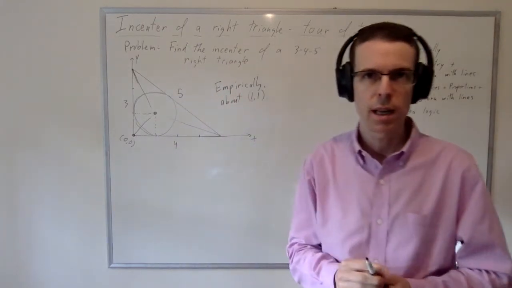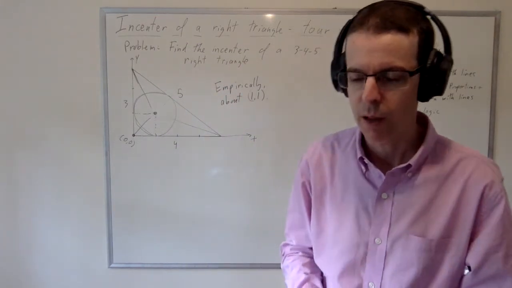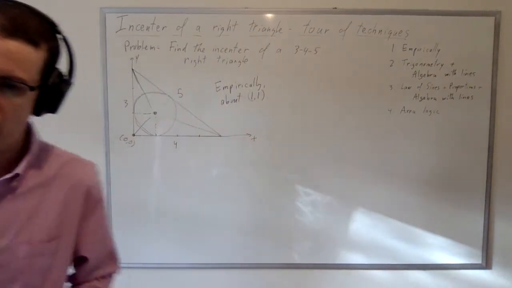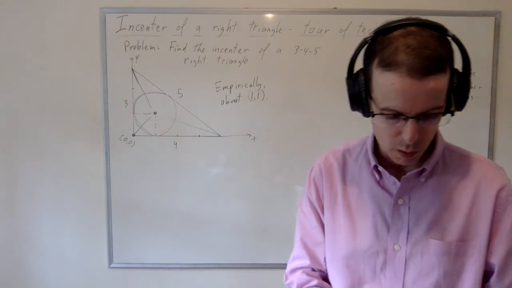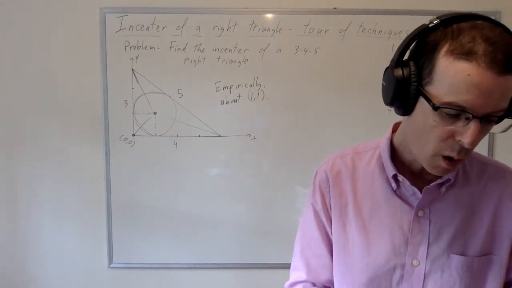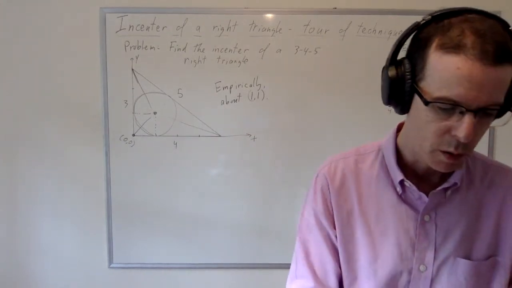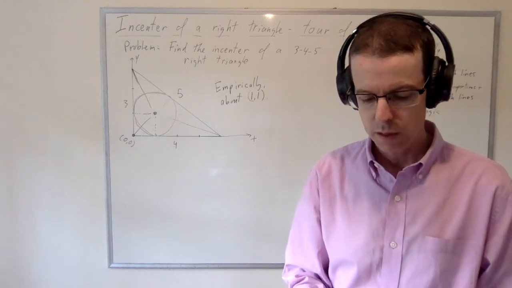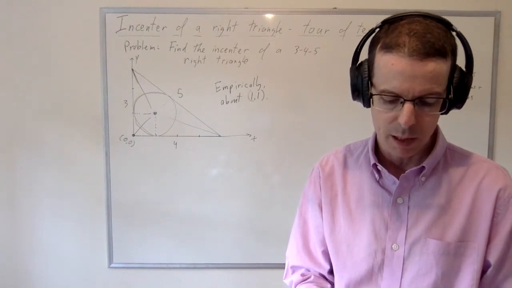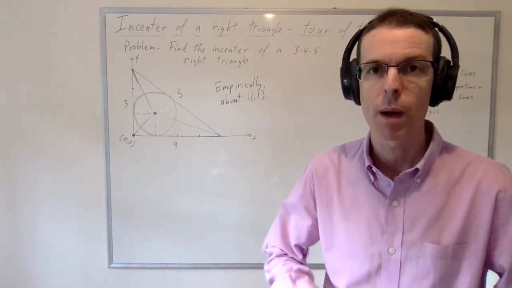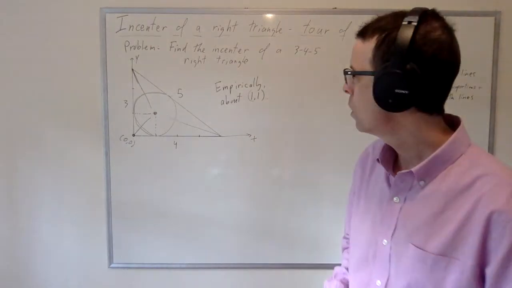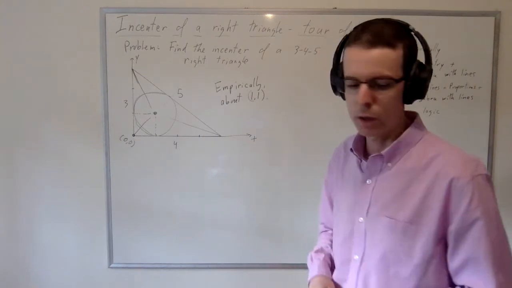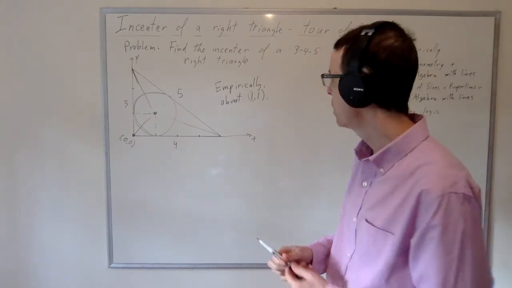So this is a technique that we don't use a lot in higher mathematics because we want to be sure that we're right instead of approximately right. We want to be exactly right. And not only do we want to be exactly right, we want to know that whatever we do that turns out to be exactly right is the right method, and we haven't messed up our method. We want to know for sure that that really is the right method. So we don't often use the empirical method in geometry, and for good reason.